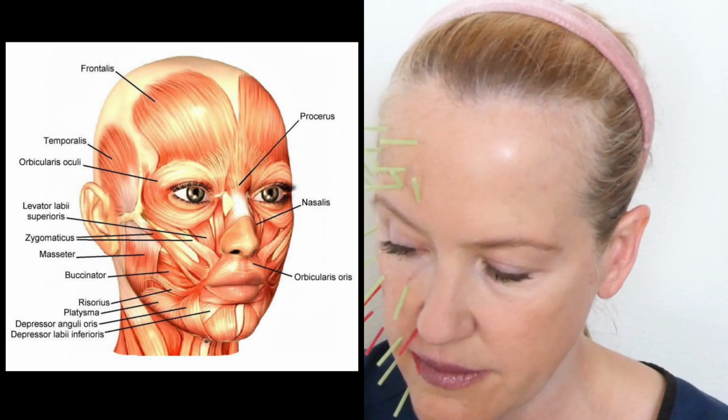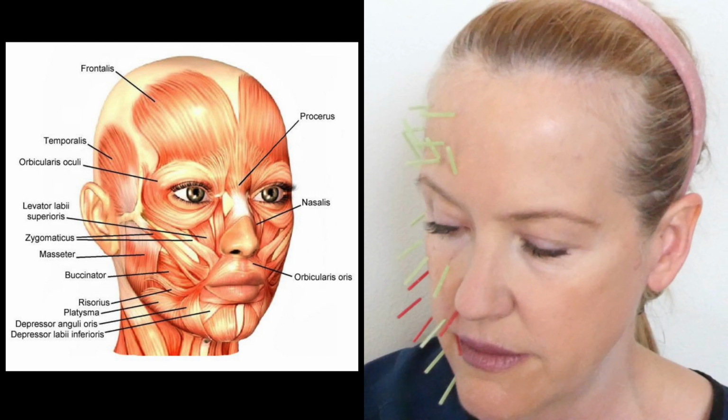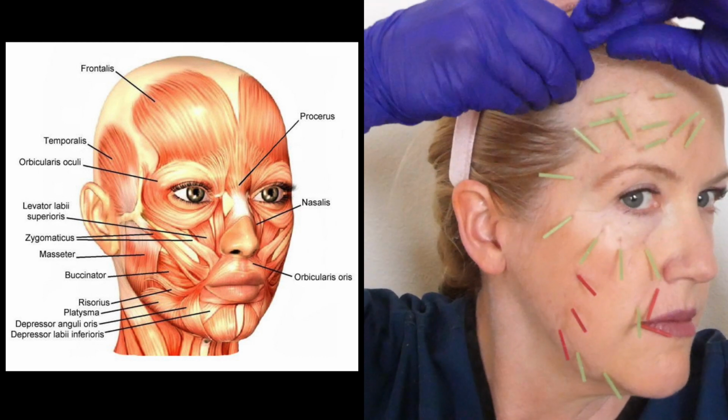I will now continue with the temporal muscle, which fans out on either side of the head and is responsible for closing the jaw and is also involved with the TMJ dysfunction and facial tension.